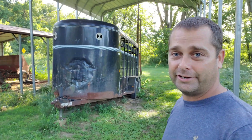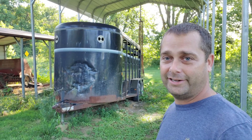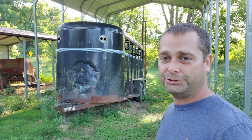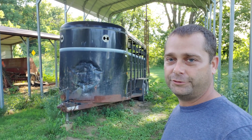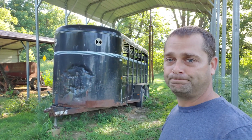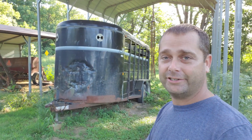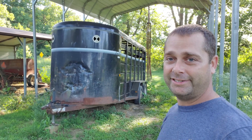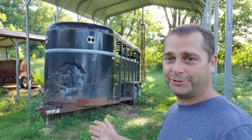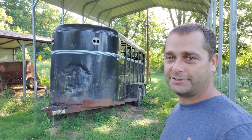I'm gonna need it in another month or so anyway because the pigs are getting bigger and we're gonna be butchering the pigs here soon. I'll need this livestock trailer to haul the pigs to the food processor later on this year as well. So I just need to get this livestock trailer fixed and that's what I'm gonna try to do today. Might as well do it on a day that's not gonna be too hot. So we'll go ahead and hitch up to this trailer — let's see if we can get it fixed.